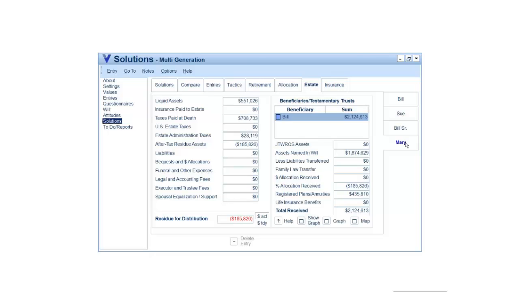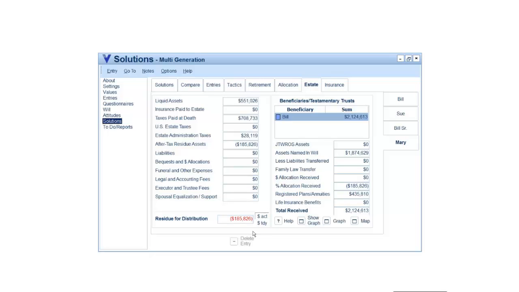Well, and part of all of this, of course, Alexandra, is that what we're really trying to do is help clients see beforehand what the issues might be. So whether insurance is a solution or not, what we're now able to do is say, if the parents own the cottage and it's passing to Bill and Sue, then be prepared. There's going to be a liquidity problem of close to $200,000 in the estate.